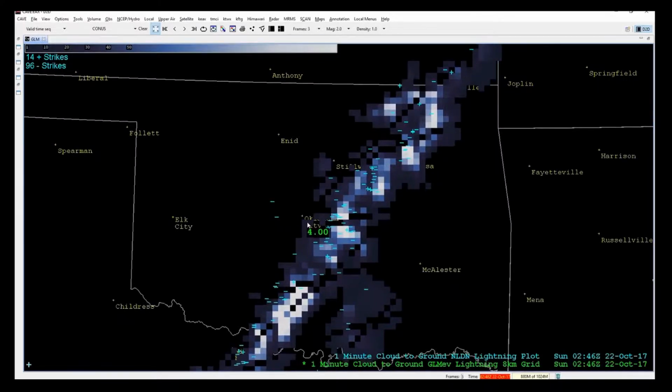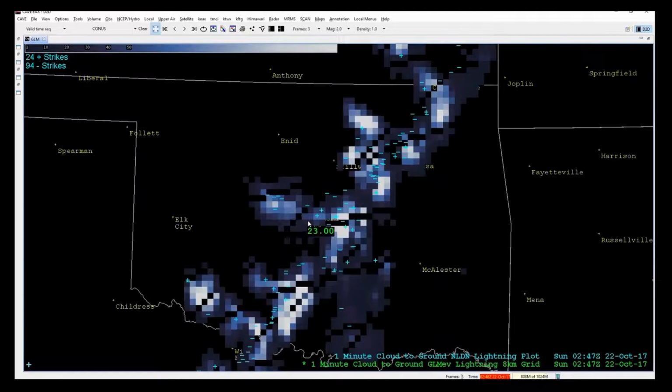But if we step forward one more scan, suddenly we start seeing something very interesting. We went from 246Z to 247Z. So you have suddenly these elongated stretches of events that are lining up from the city, west, northwest, Wichita Falls, northwest, and even up over the Stillwater and Enid areas. The point lightning is NLDN too.